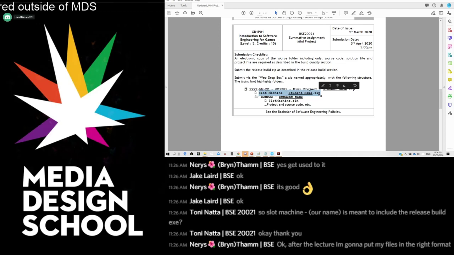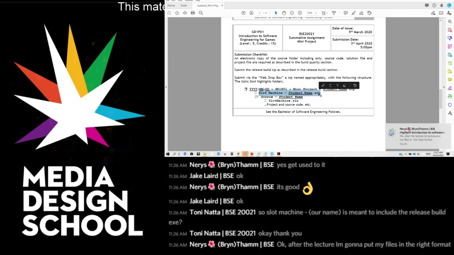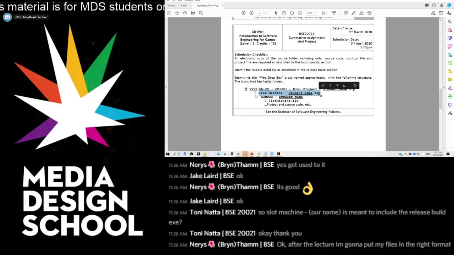I have a question about the project. I was able to get the slot machine to work, but it doesn't do the rolling animation, and it doesn't load onto a different screen. It just loads after the menu, and then it just comes down again like a big list. Will I get marked down for that? You're not going to be marked down for the rolling part. The rolling part is just an additional feature of the project.